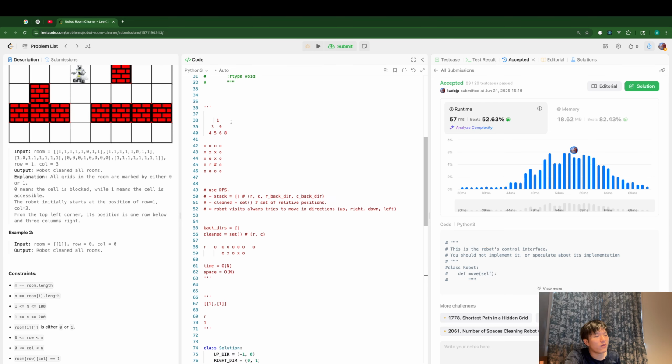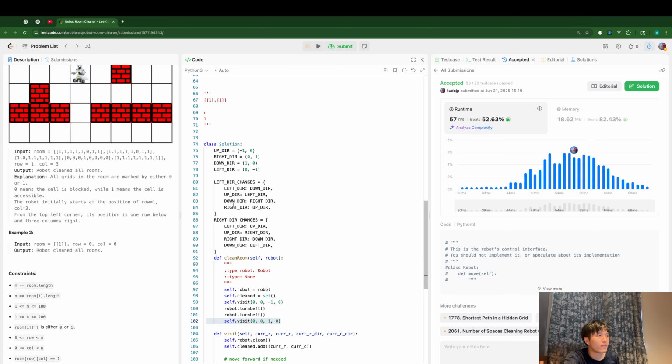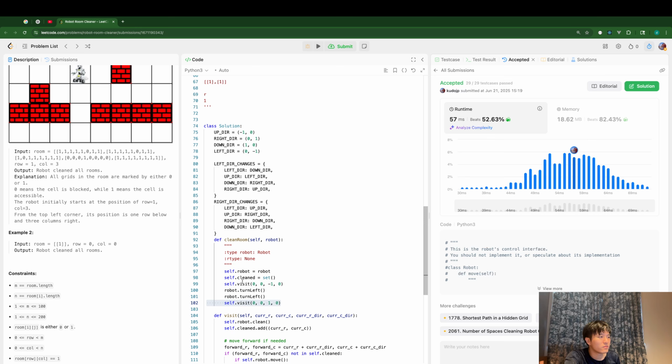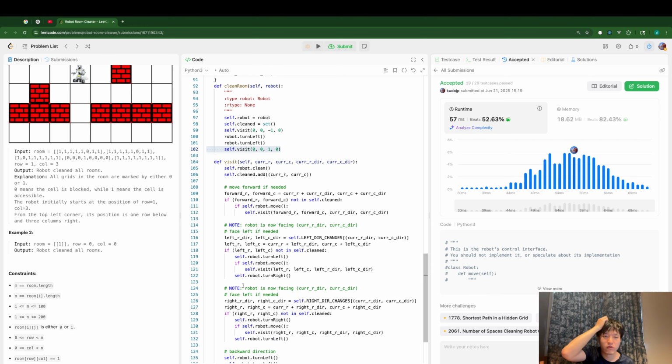So I use some techniques in this question. The first thing is I use the relative position from the start cell and store it in the visited set so that the robot doesn't visit the same places again and again. And I use recursion. So after moving the robot to the new position, I try to see if I should move left or forward or right.